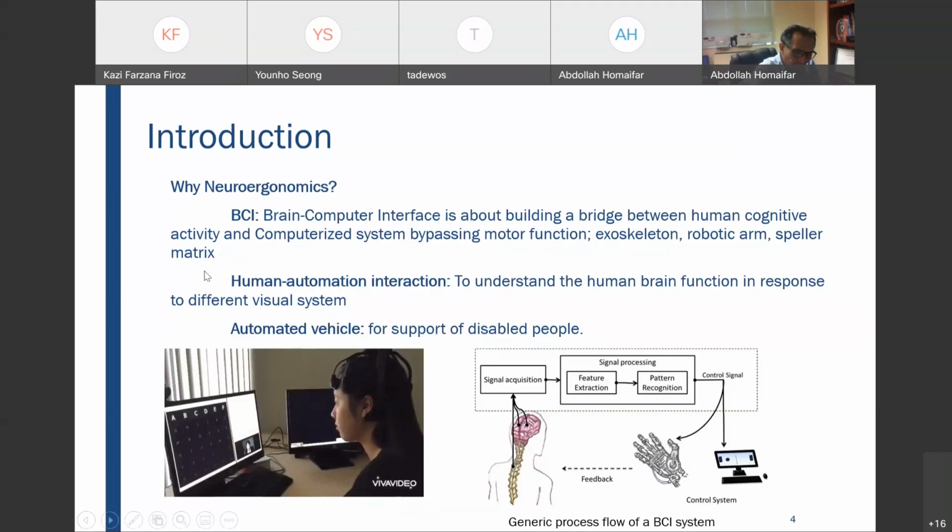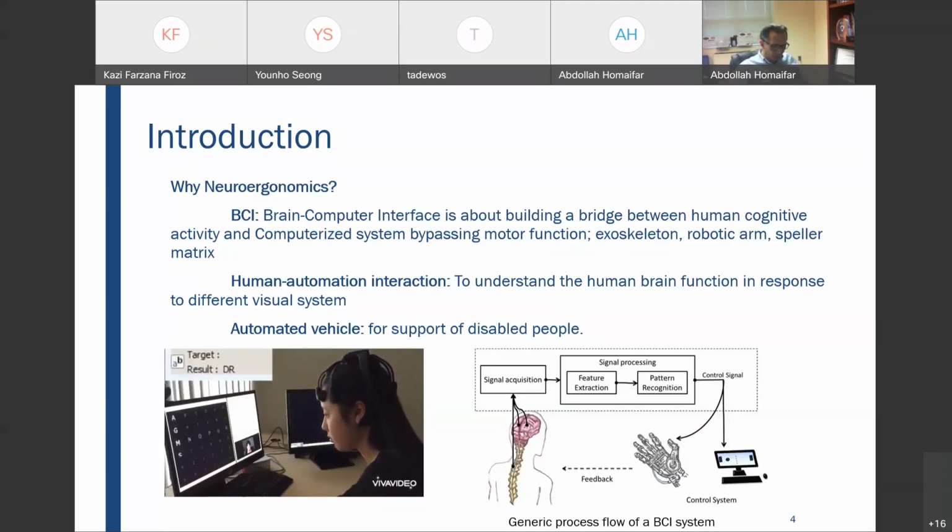It is not in the presentation I shared with you because the file size was too large. But you can see here, it's a matrix speller, and this person is trying to spell a word with her brain signal. It's a matrix of letters, and she's focusing on a single letter. When the row or column of the letter flashes, the brain produces a special signal, and that's how the system detects it and can spell accordingly. So she is trying to spell "try EEG."